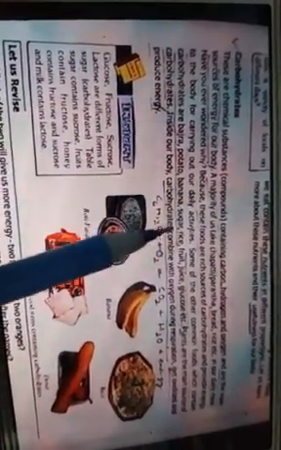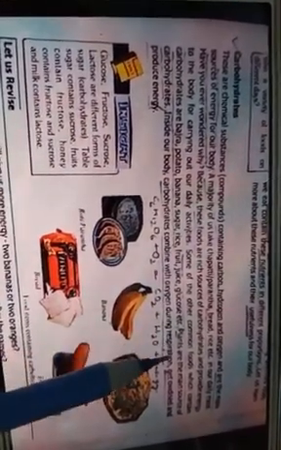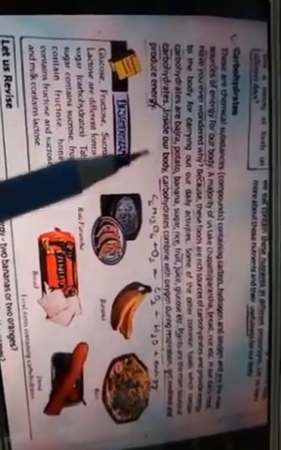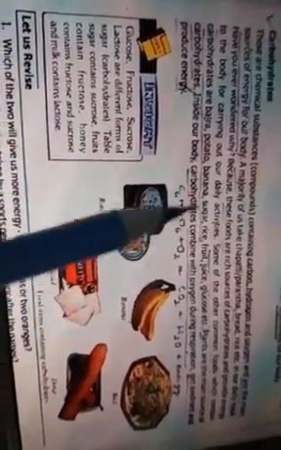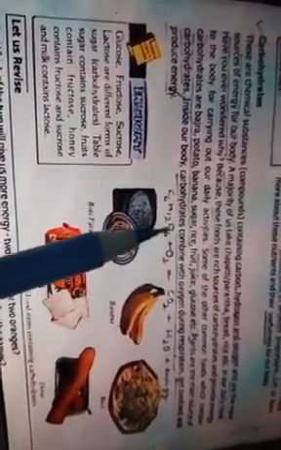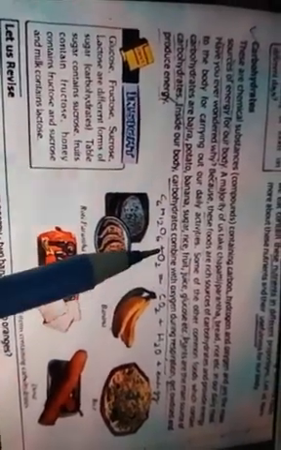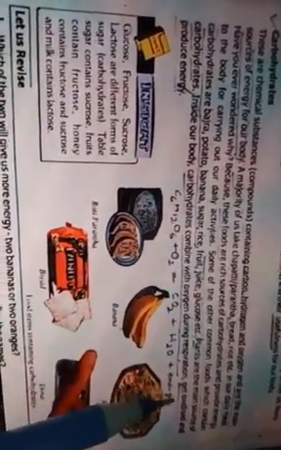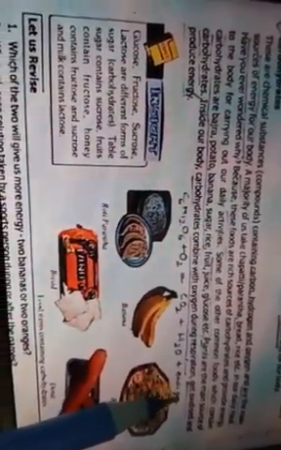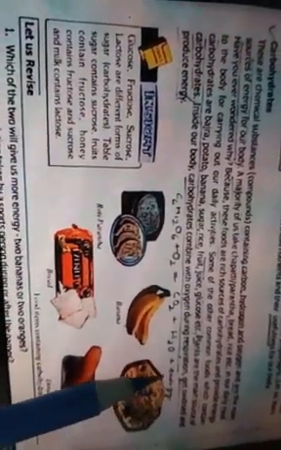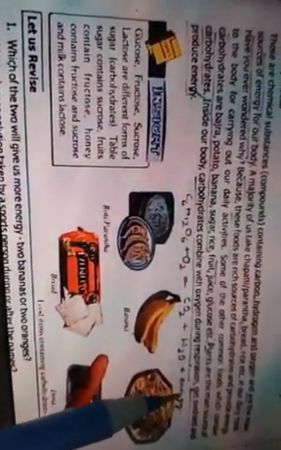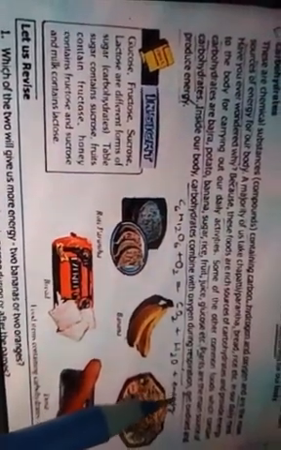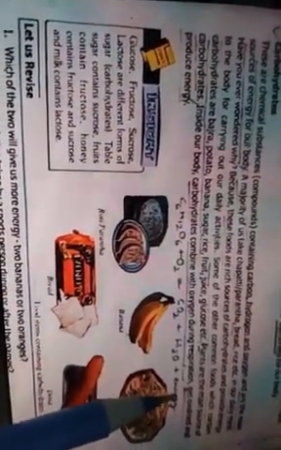Now, inside our body, carbohydrate combines with oxygen during respiration, gets oxidized and produces energy. We all know that during respiration, which gas do we take? Oxygen. So inside our body, this carbohydrate, C6H12O6, and oxygen, both combine. And what do they form? Carbon dioxide, H2O and energy. This energy helps us to do work, and also our body functions properly. Our growth, development, we walk, we move, it helps in all these processes.